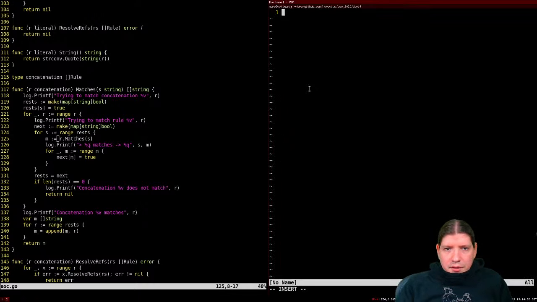Let's see. You could have something like AB, and you could have the rule A, and then the rule C. In this case you could have 4 and then 3, and 4 is something like 1 and then 1 or 2.